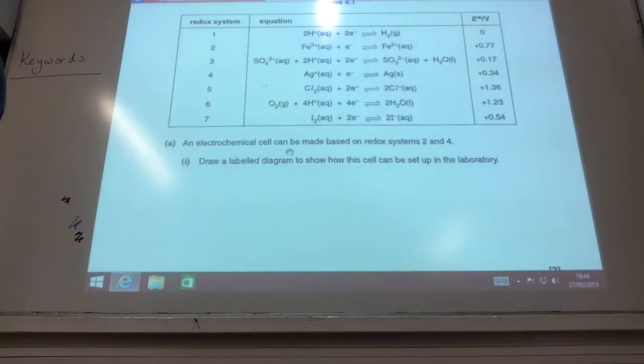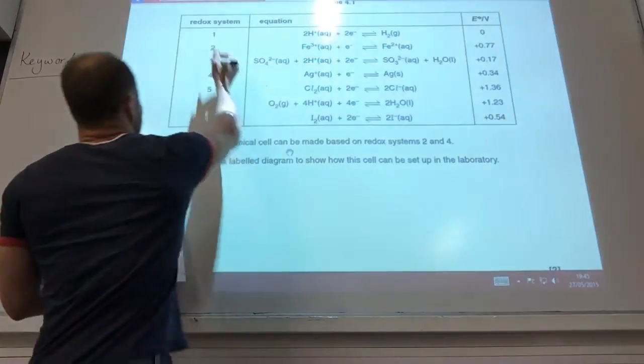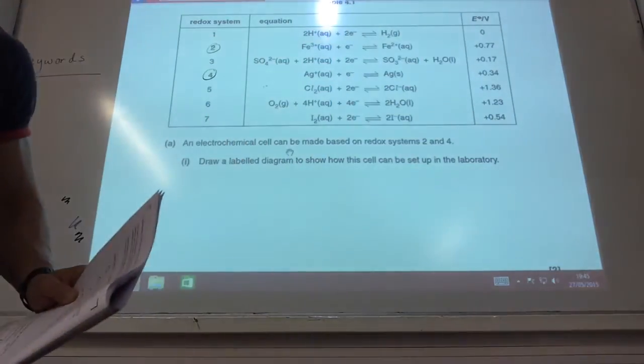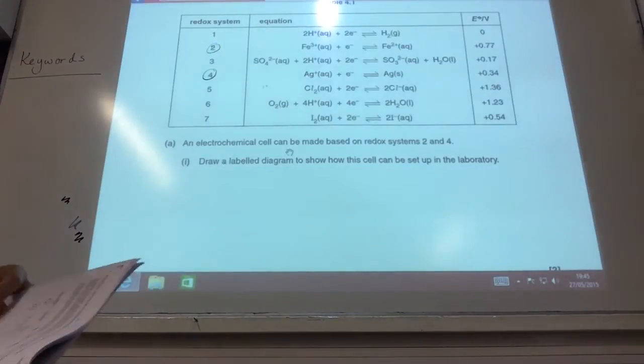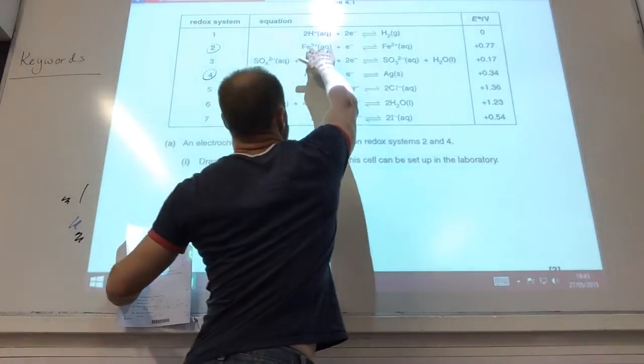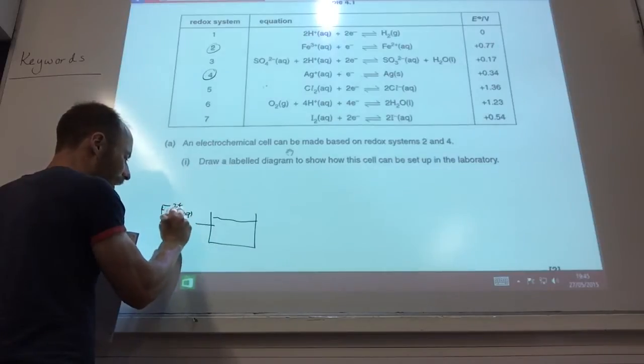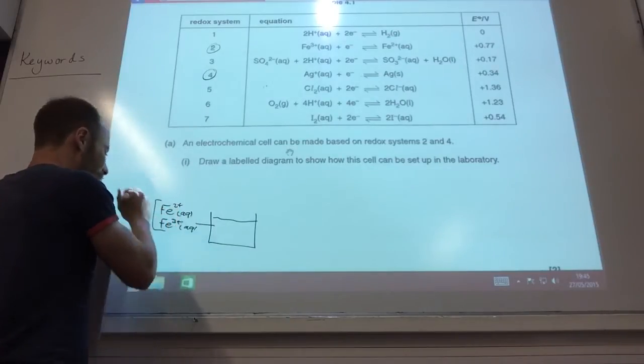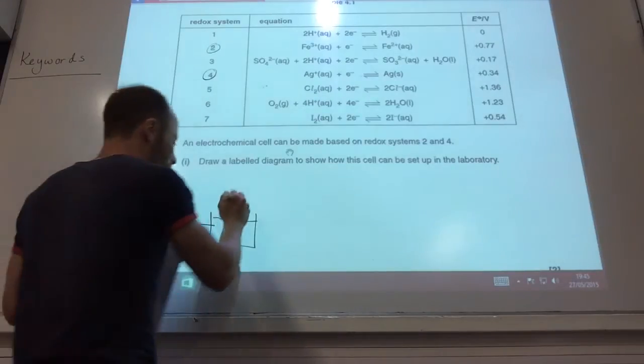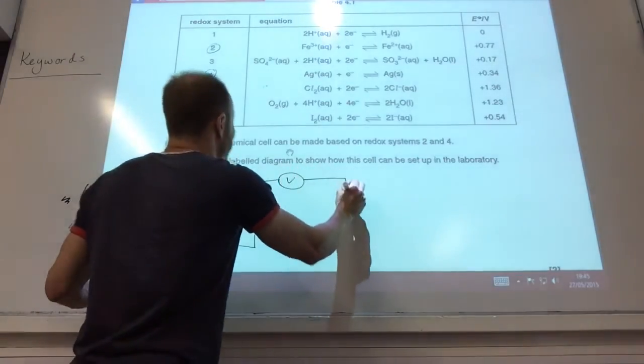Right, we are now faced with a mega table of electrode potentials. The first thing I want to be able to do is draw a labelled diagram to set up cells 2 and 4. So let's give that one a go. I've got cell 2, you notice is Fe3+ and Fe2+, so I haven't got a metal. So I've got Fe2+ aqueous and Fe3+ aqueous, both at one mole per decimetre cubed. I need an electrode of platinum for that, connect it up to a voltmeter. Let's look at number 4.